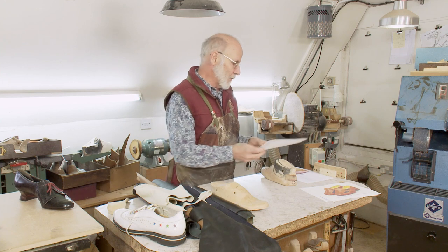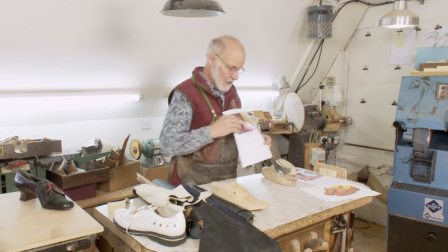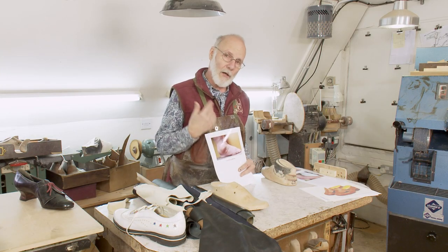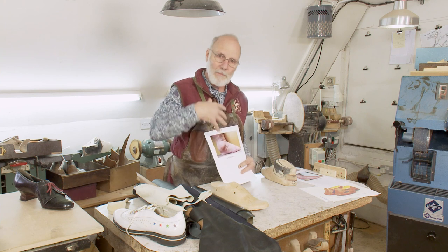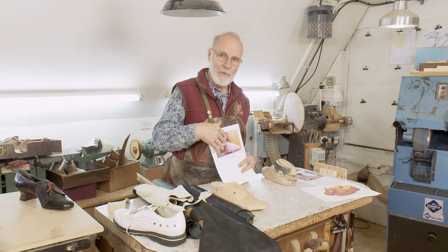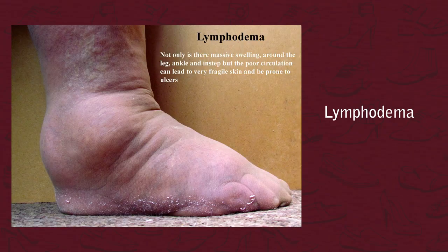If this isn't treated right, it can actually get as bad as this. This is full-blown lymphedema, and you can see now the swelling is more or less permanent. The lymphatics in the leg are actually damaged so that the clear fluid part of the blood cannot be returned to the heart and liver, and so remains in the foot until there's just so much hydrostatic pressure from blood being delivered that it makes the whole area swell into quite a tension.